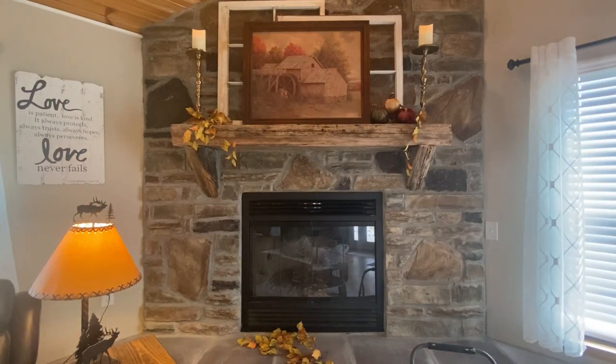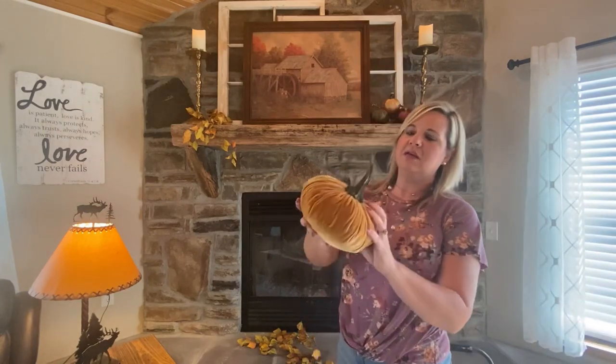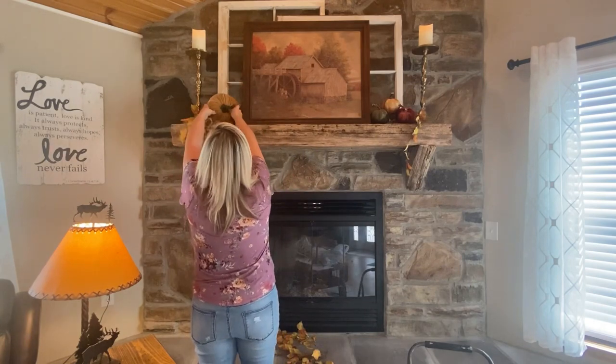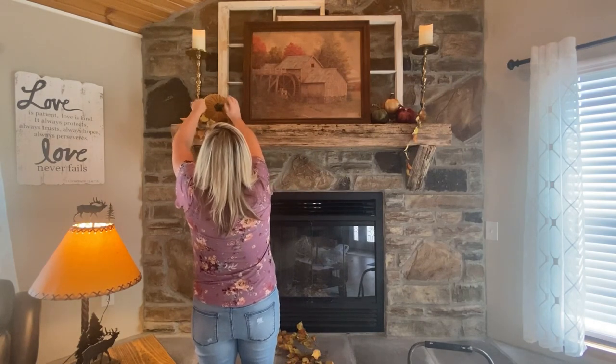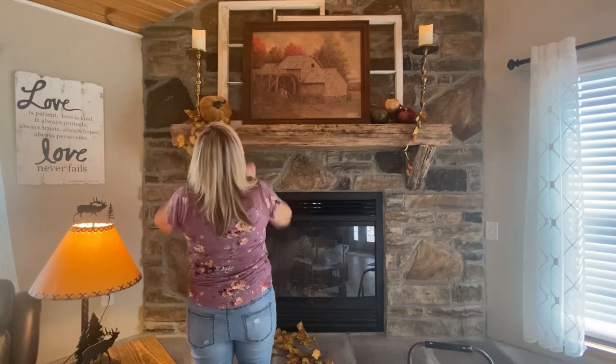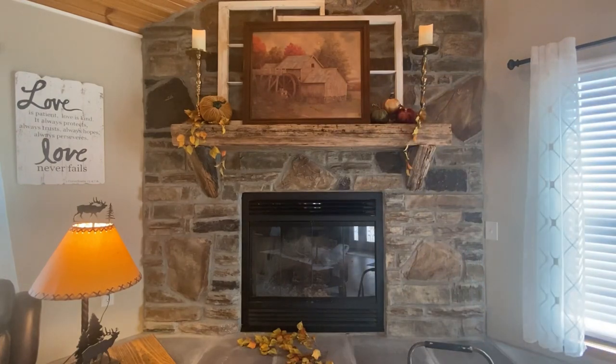And I have another velvet pumpkin. And this one I believe I thrifted. So I'm gonna stick this one over here on this side. Looks the leaves there. And take a step back and take a look at it. I'm liking how it's looking.